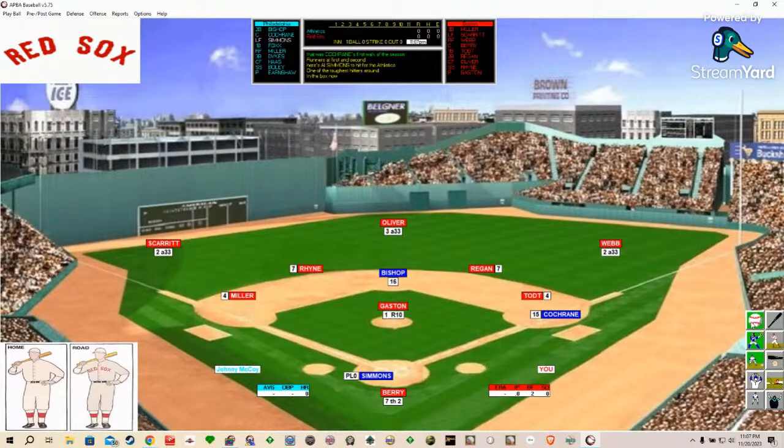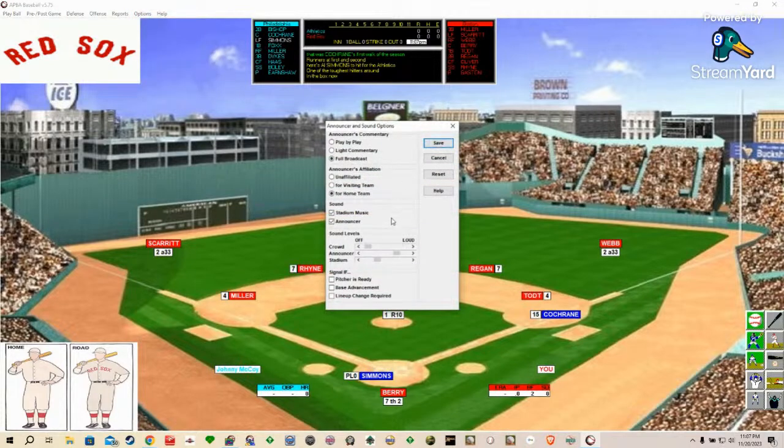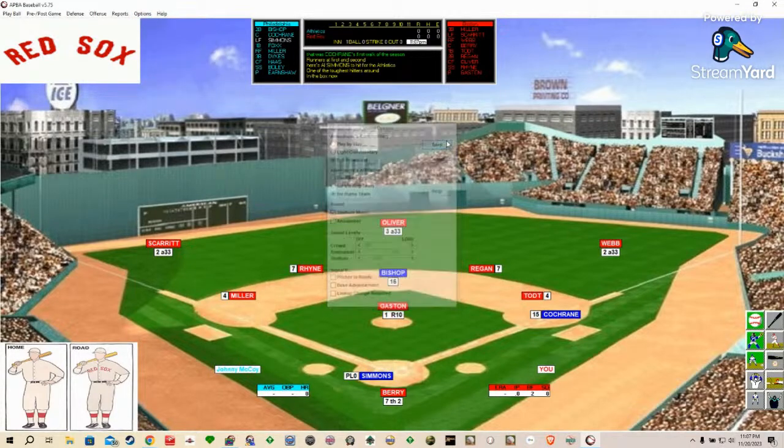I also know that you guys are getting kind of an echo back from the game through here. So I don't want to do that anymore. So we're going to go ahead and stop this game. Again, we can either cancel the game if I don't want to play it, and that will stop it completely and the stats won't be kept, or I can go to options, just turn off the announcer, click save, and then do this.